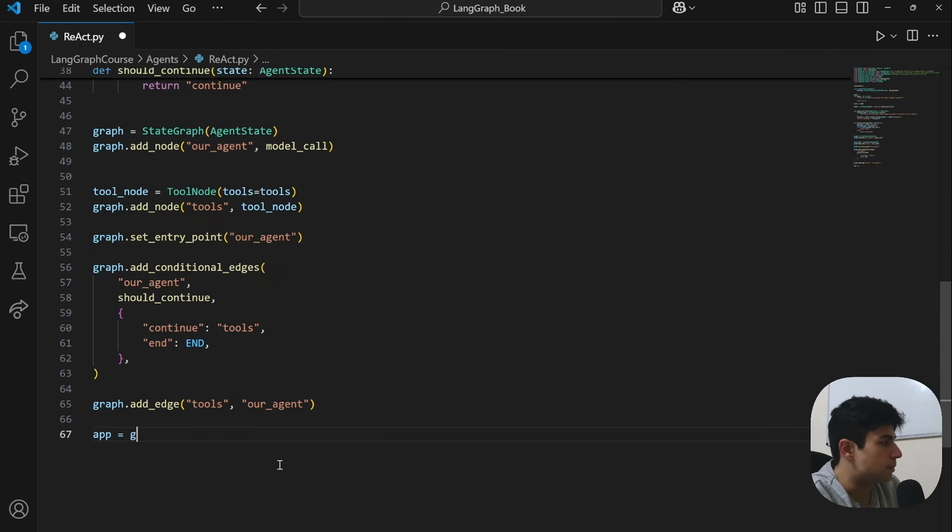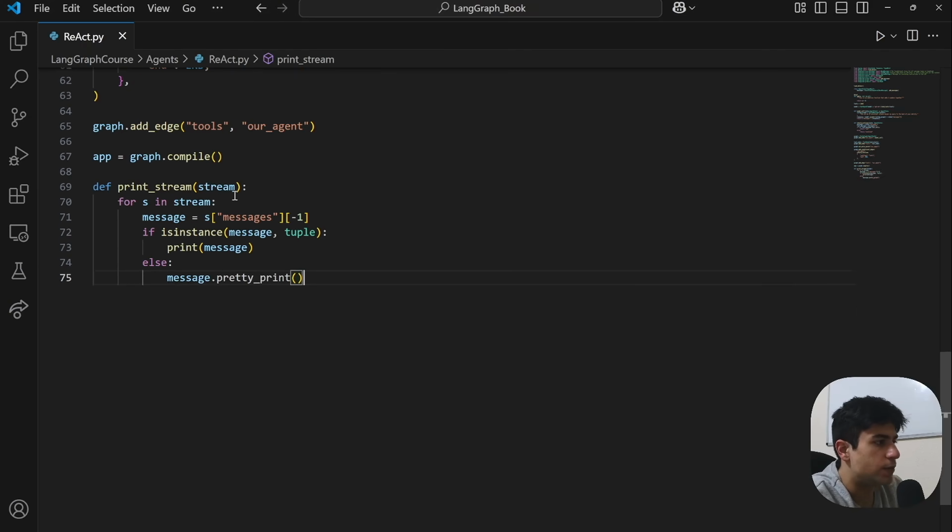So we'll just say app is equal to graph.compile. Perfect. That's it. Now I've just created a new helper function here, which isn't part of LangGraph. I've just written this code because it will make the tool calling and everything output in a much better way. So you'll see what I mean in just a second.